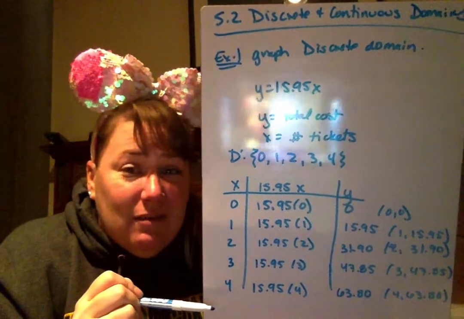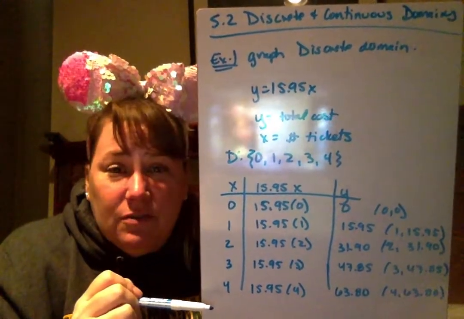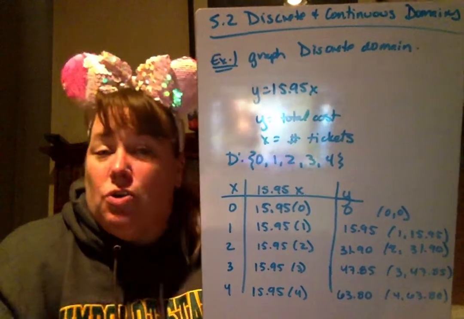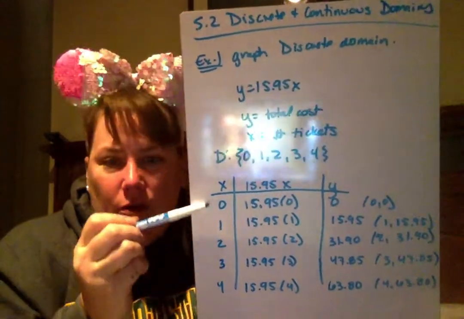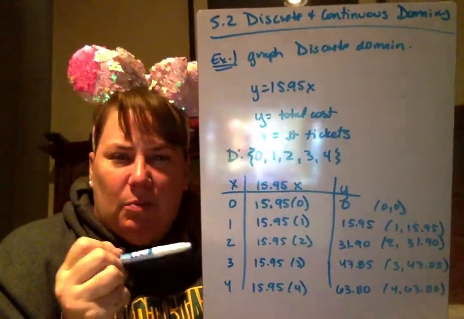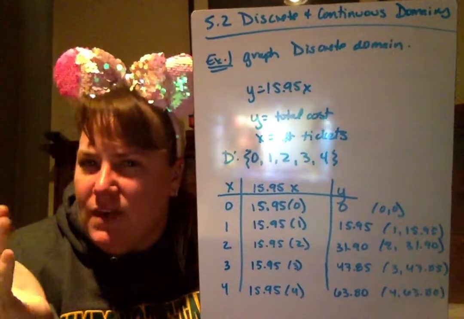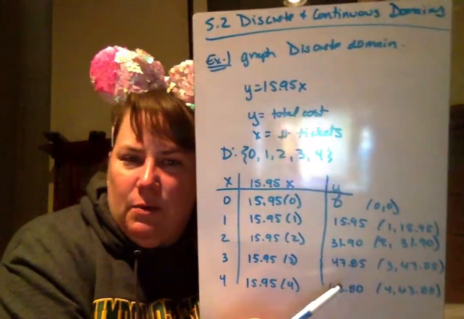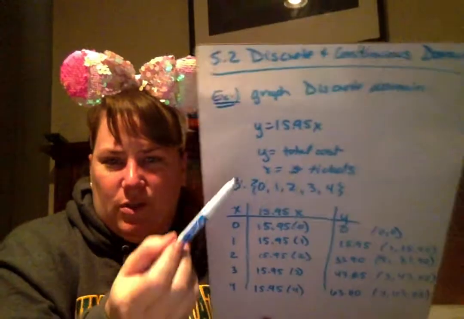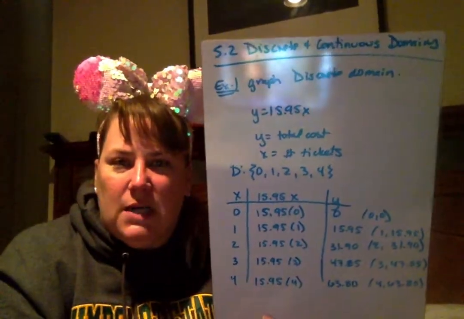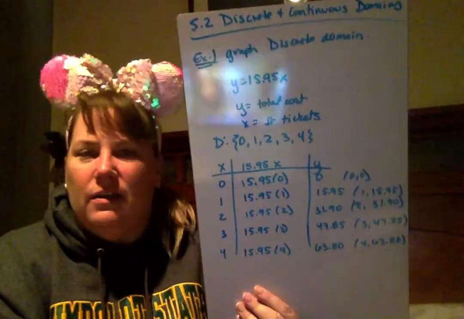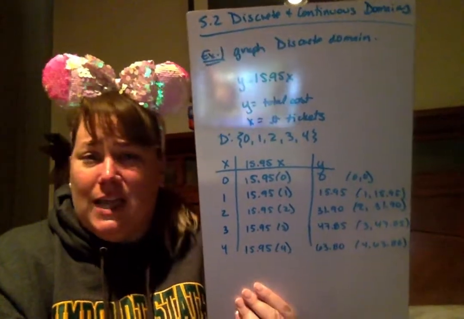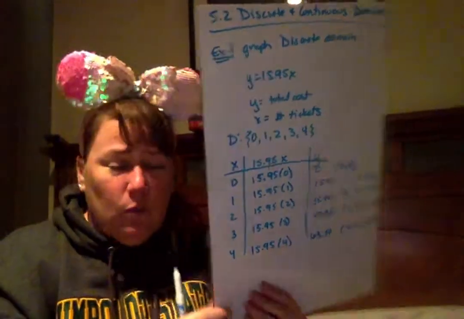Do I need to have X values that are negative? Well, no, you can't even have X values that are negative, other than the fact they told you what the domain to use is. But remember, X is the number of tickets, and you can't have negative tickets. Same thing with Y. If Y is your total cost, then you're not going to have any negative Y values because you're saying that's negative dollars. So really what you just need to graph this is Quadrant One.